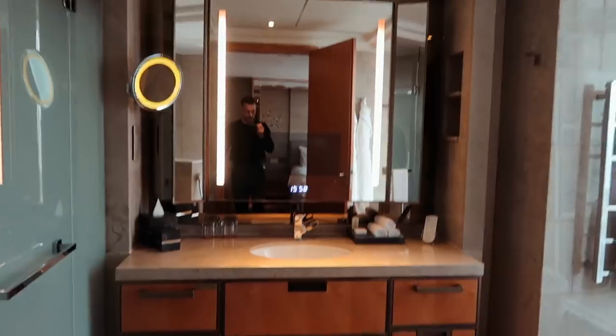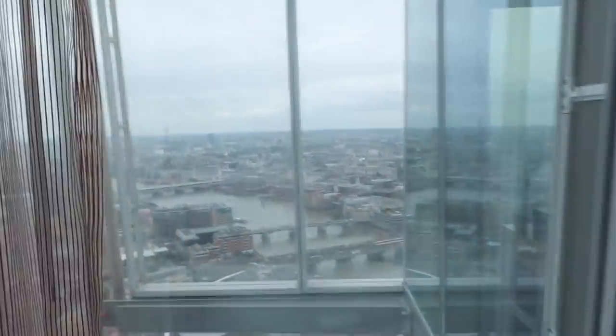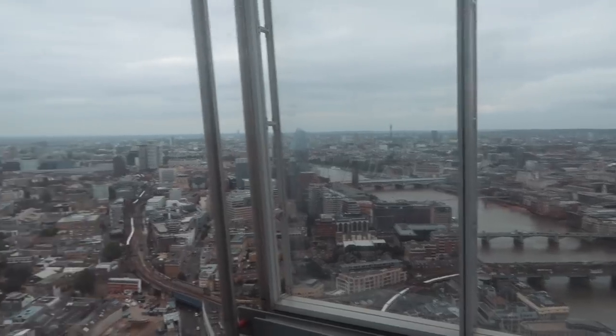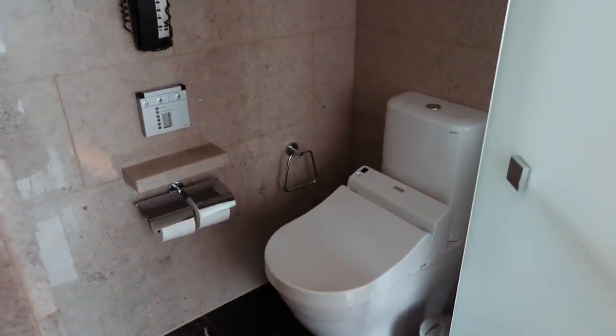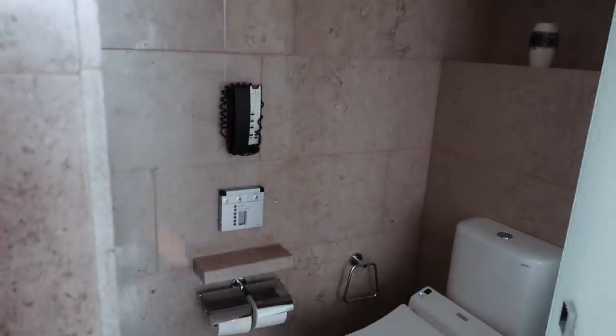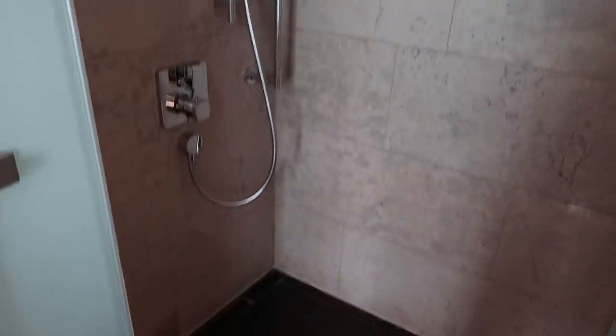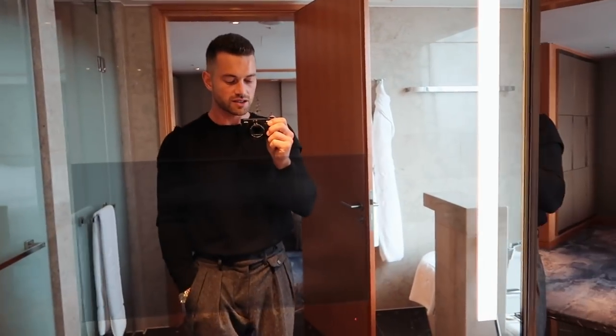Love that. If we spin around here into the bathroom, you'll see we've got a sink and the very famous bathtub that you get here. You can have a bath with a view. And then we've got a toilet, one of those toilets that has like all the bells and whistles, heater, bidet, phone, full works. And then we've got a shower in here. So this is gonna be my home for the next 24 hours.